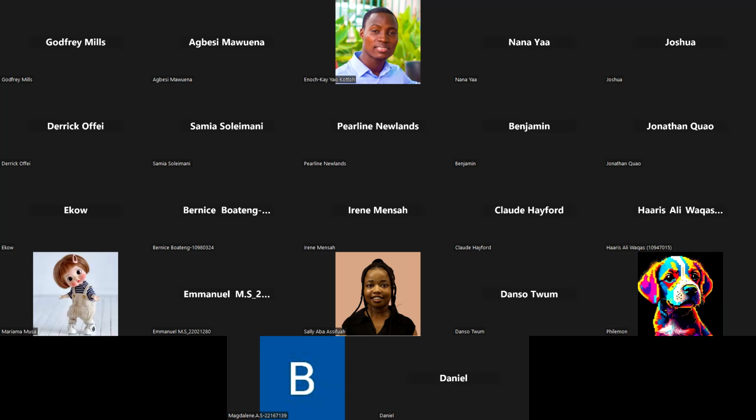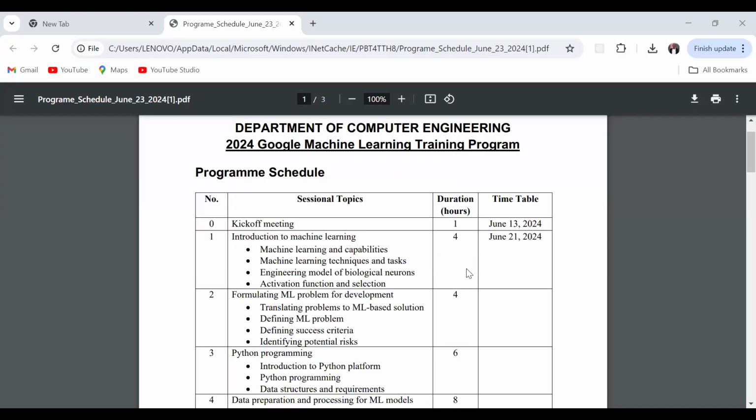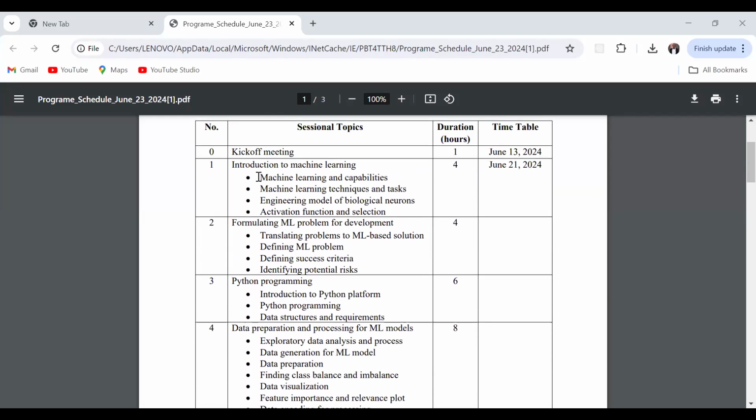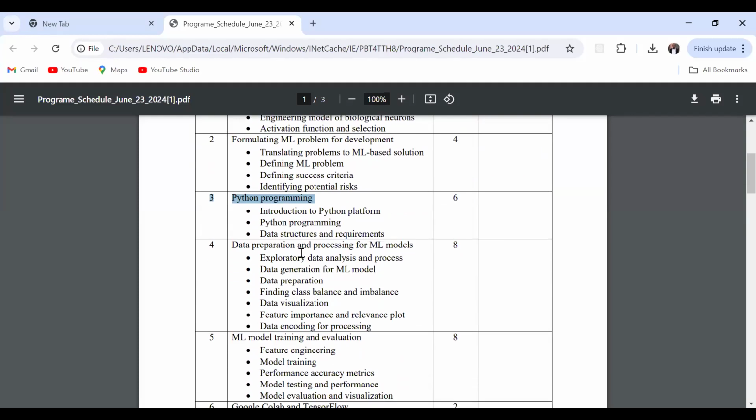And let me quickly share with you something so that we are guided by everything we are doing. So when we started off, these were some of the things we covered. And of course, this outline was shared with you. So it is still on the platform, actually. So we were able to cover up to, I think, the Python programming. Clearly, you could see that the things we wrote over here, there were like 3 major bullet points, but then indeed, we had to do a lot in there.